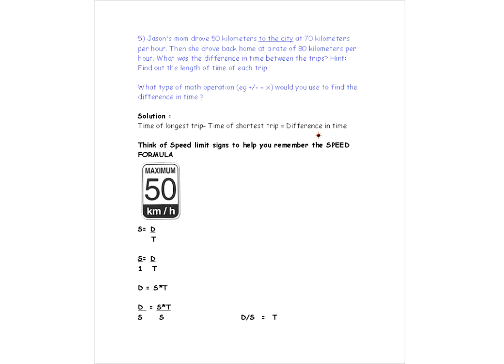But you can use the formula for speed. And here's something that's really important. Here's an important way to help you remember the formula for speed. All you need to think of is the sign on a highway. And just think 50 kilometers per hour, right? That sign right there, 50 kilometers per hour, tells you what speed is, because it tells you that speed equals distance divided by time.